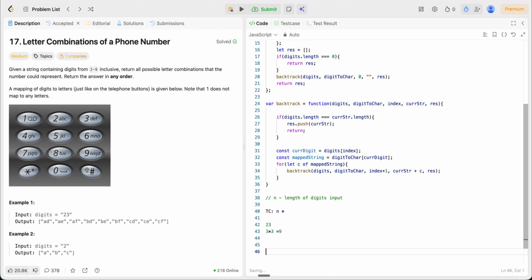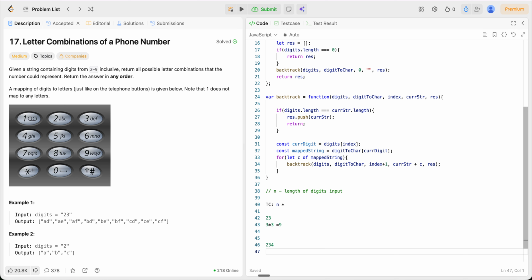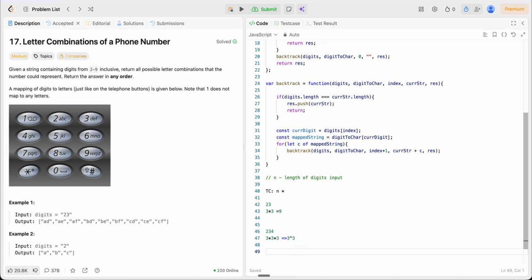Let's say for example I have 2 3 4, it will be 3 into 3 into 3, it will be 3 cube. But there are a few numbers, 7 and 9, which have 4 characters instead of 3 characters. So overall we can consider it will be 4 power n, where n is the length of the digits input. So instead of 3 power n, it would be 4 power n.